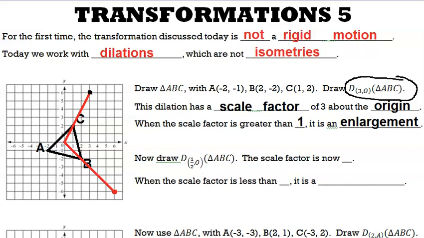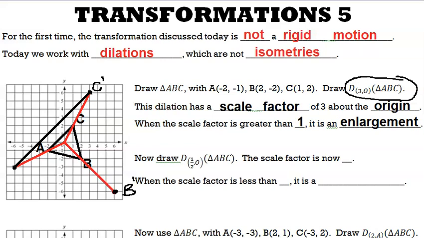Now, this is usually where a lot of people look, and they're like, well, can't I just take the ordered pair and multiply the ordered pair by 3? Absolutely. In the case of dilations, you can if you are dilating about the origin. You can just take whatever your ordered pair is, and multiply it by the scale factor and get your new one. So instead of -2, -1, we're going to triple both of those numbers, and we are now going to get -6, -3. If you drew it correctly, you should get a picture of a figure.